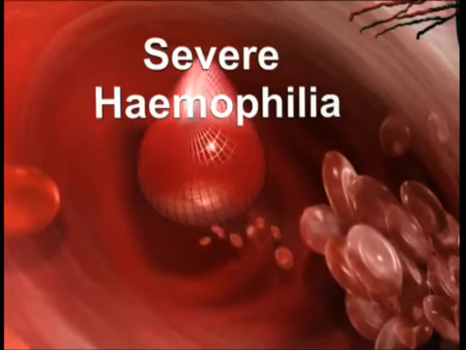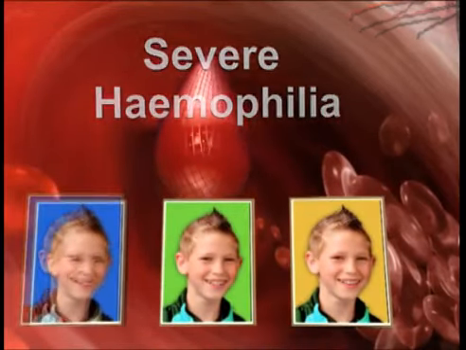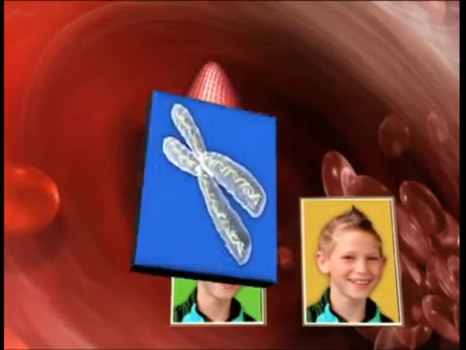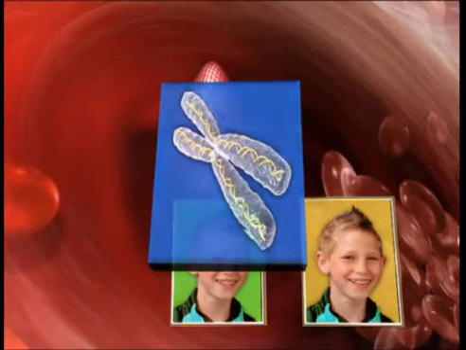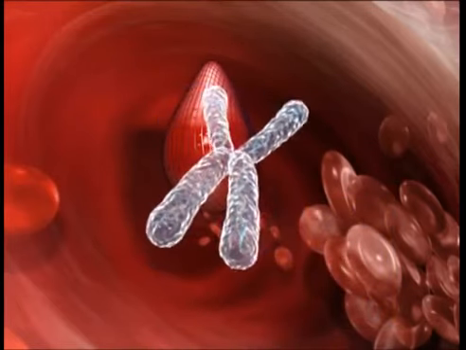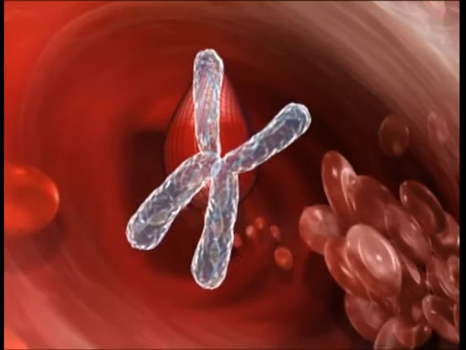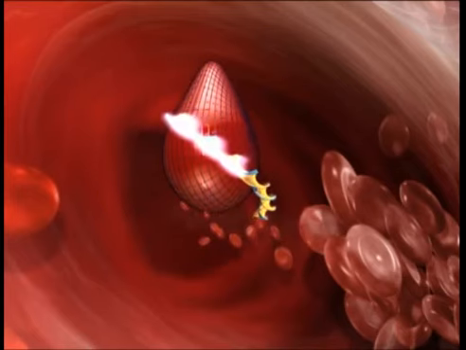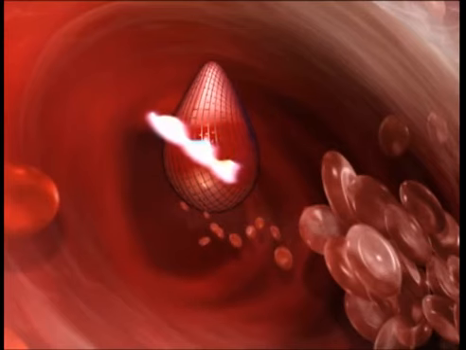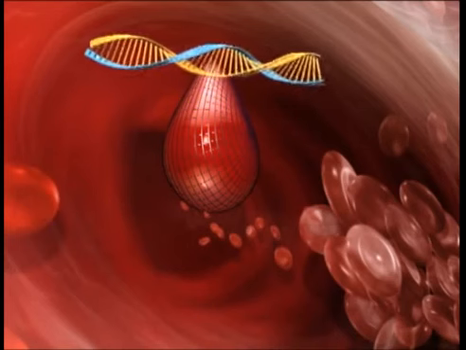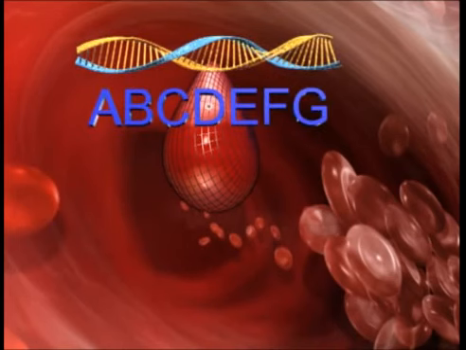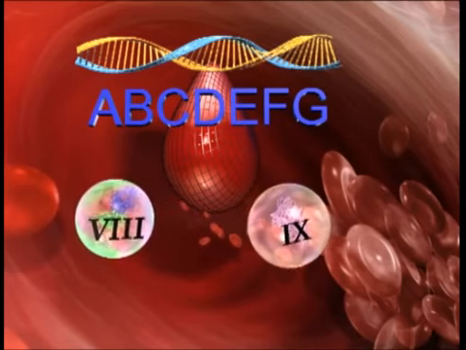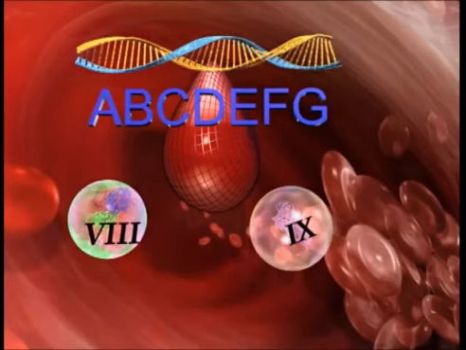For a better understanding of hemophilia, let us return to our three initial characters and focus our attention on the genetic material of the first actor. Among the 46 chromosomes, let us isolate the X chromosome. The chromosomes contain a series of codes responsible for identity. Let us now isolate the DNA of this chromosome, followed by a sequence of this DNA. This DNA sequence, symbolized by this succession of letters, is crucial in our story. These genes are responsible for factors 8 and 9, crucial elements in our coagulation cascade.